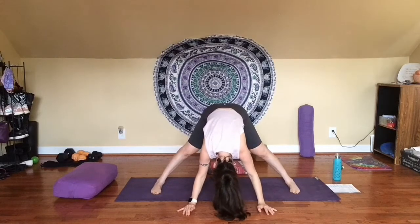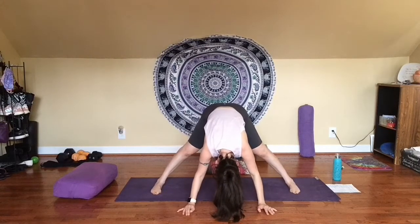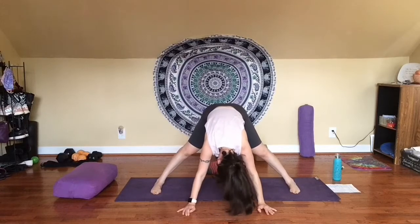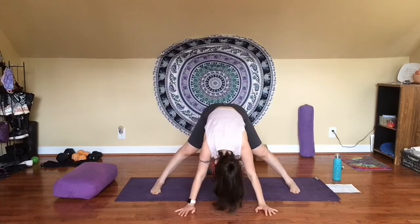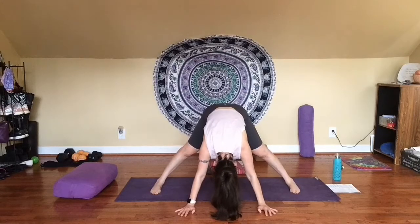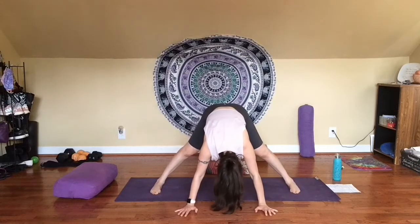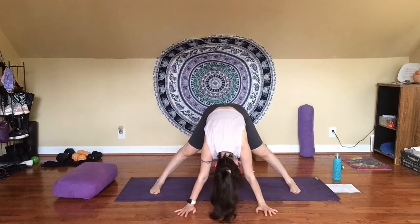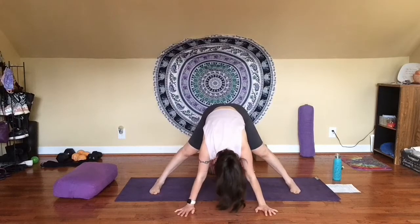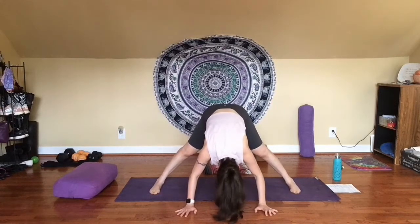Choice is yours. Breathe in again. Breathe out. Come back to your breath if you lost track of it. Wide leg forward fold, turning ourselves upside down for a moment. Steadily breathing through it, handling it in a healthy way. So when we feel like life is turning upside down around us, we can find healthy means to manage that.